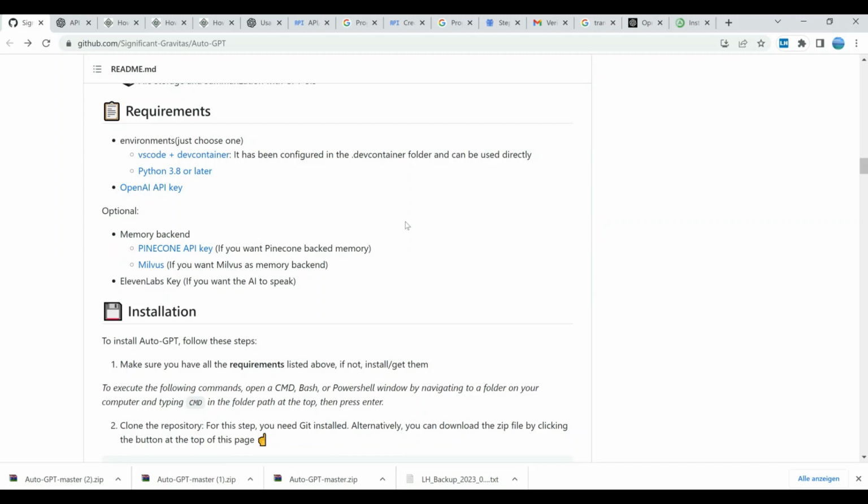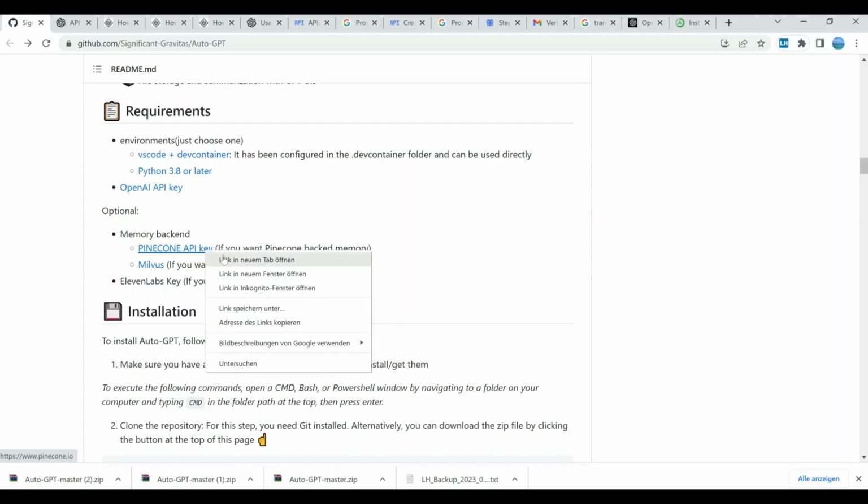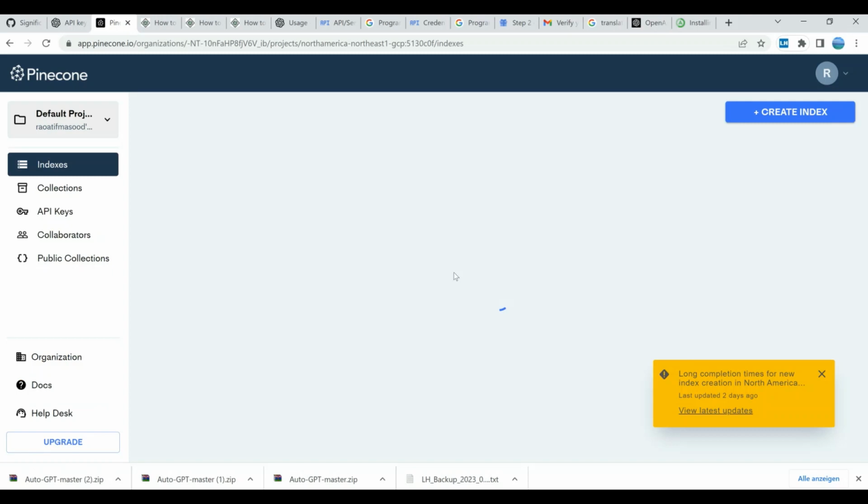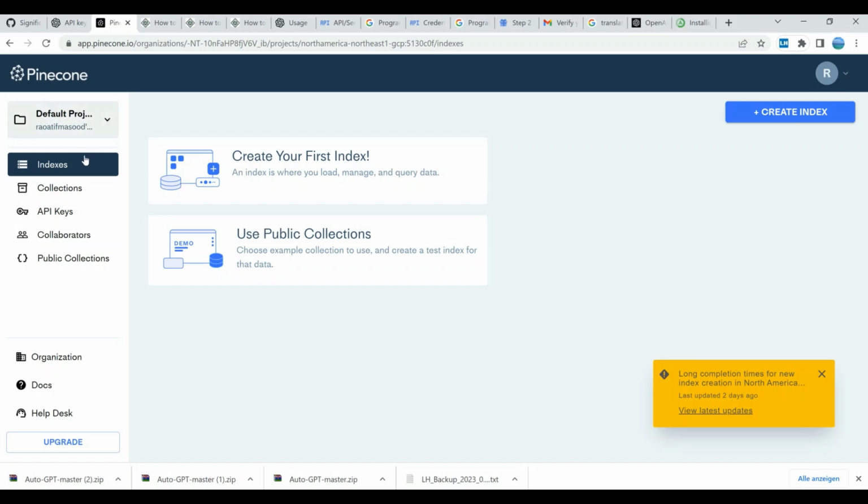Now it says here optional Pinecone API key. If you want, you can also enter this key. After I log in, if you don't have an account, you can create an account. It's for free.